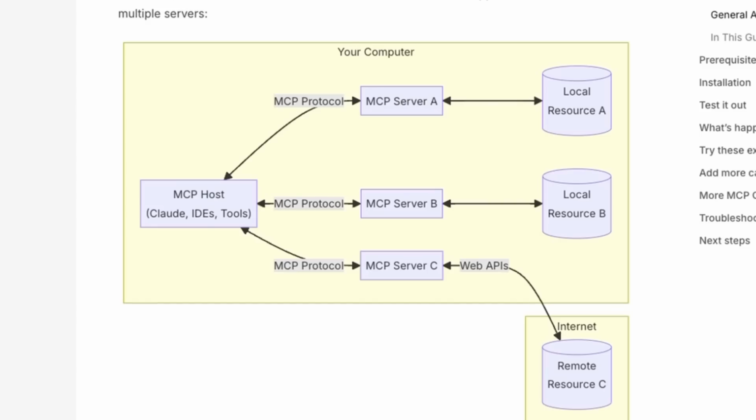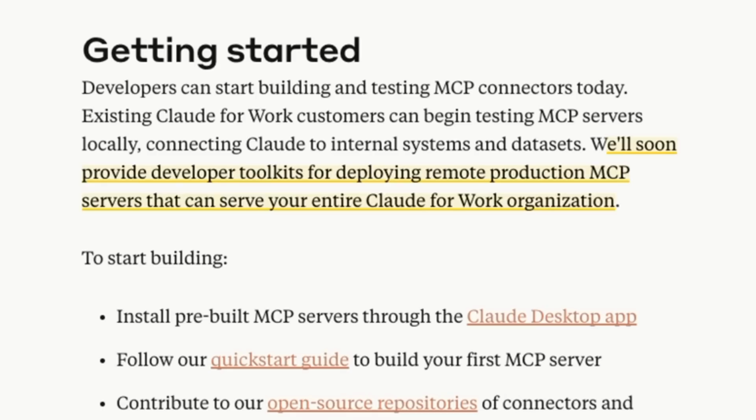So to get started using this, you're going to need to install the Claude desktop app. And that app will work whether you've got a free account or a paid account, that doesn't matter. I'm going to walk through doing the setup on my Mac, but they have instructions in here of how you can do this for Windows as well. And then we'll look at adding some MCP servers and perhaps how we could create something custom ourselves.